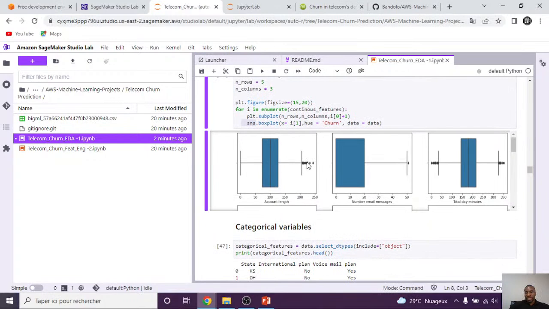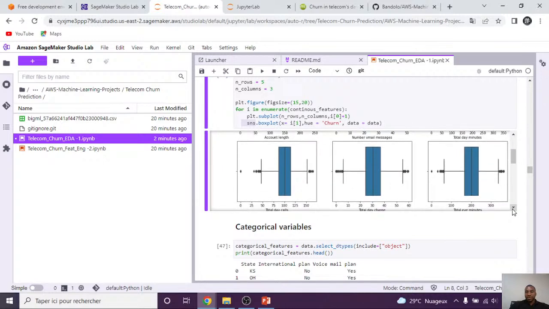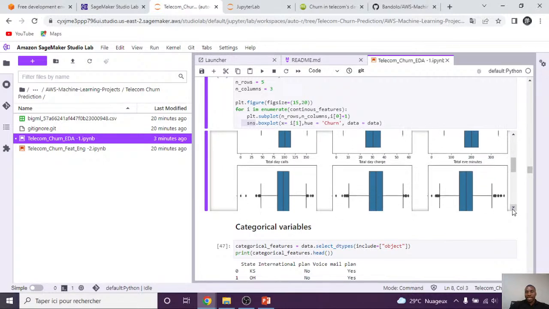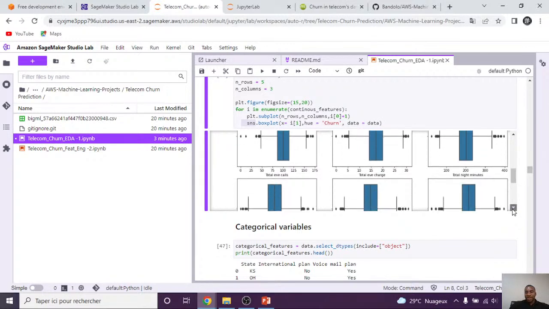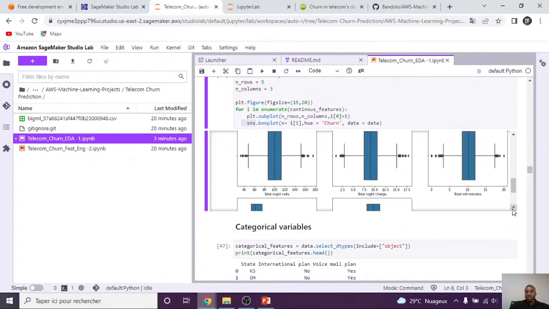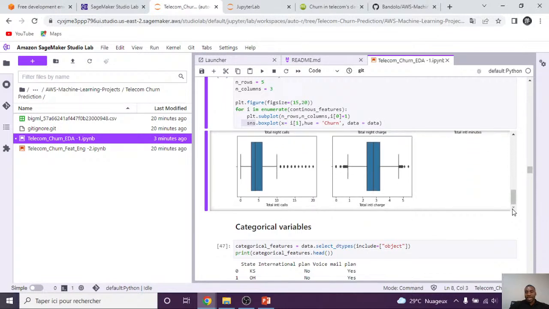So if you see here, this is positively skewed because the outliers are on the right. You see here also is positively skewed because there's just a slight outlier there. Then you see there are many outliers to the left and to the right on total day minutes. So we notice here that there are really so many outliers, and this might hinder our linear learner model. But then let us see how it goes. Remember, this is an iterative process. You can always go and come back. At the same time, we want to learn the process with examples.